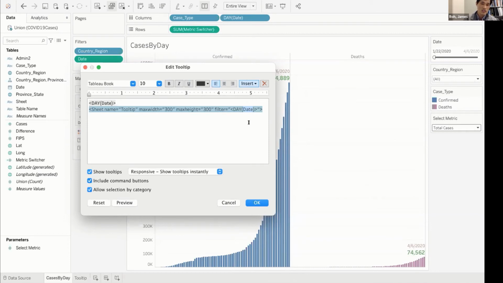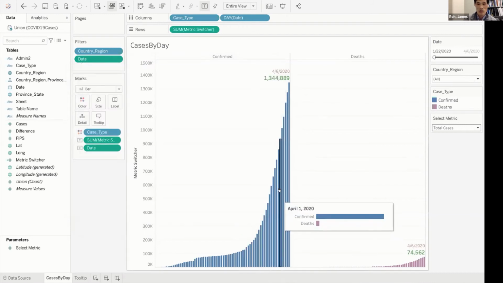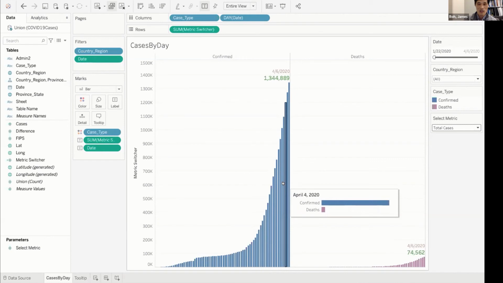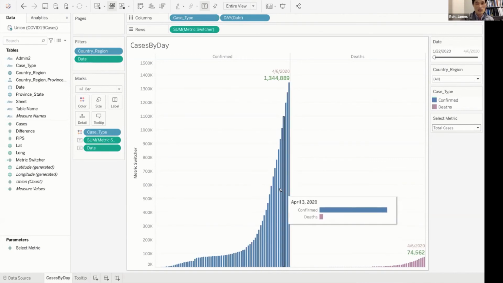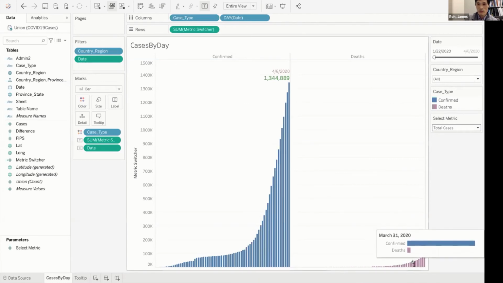So day and date are going to be displayed together. So I replaced all fields with day and date. And click on OK. Now you see that date and dates are appearing, and confirmed cases and death are also appearing together. Go over here, confirmed death, right? Appearing there too.